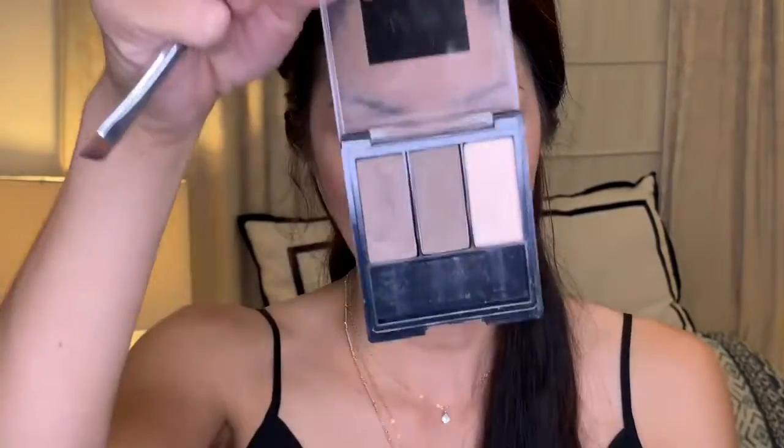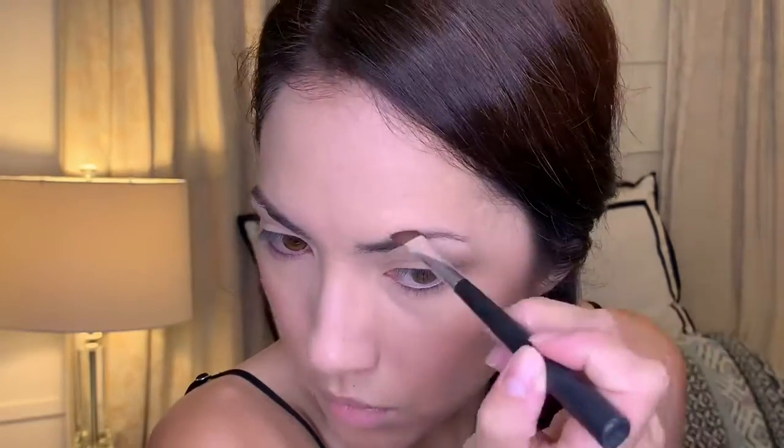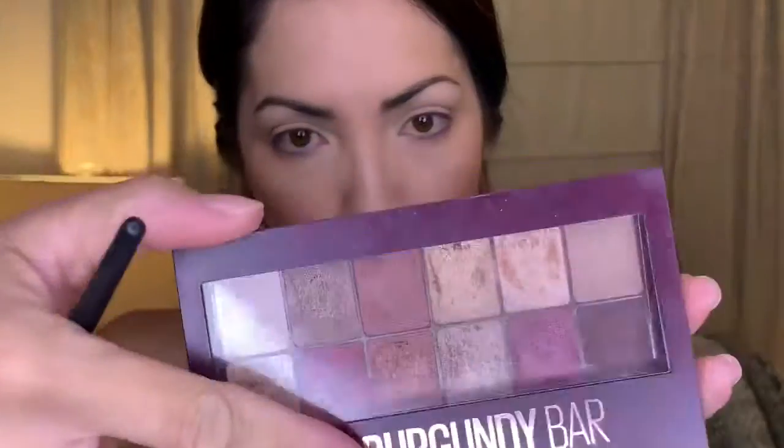Next, I'm quickly doing my eyebrows, just tidying them up with a spoolie, and I'm using the Maybelline Master Brow Pro Palette in Deep Brown, and it comes with a little brush, but I'm using my Body Shop brush. I cheated a little bit here because it's bigger and it's just quicker for me to put my eyebrows on. Try the brush that it comes with, but if you want it to be even quicker, get a bigger angled brush.